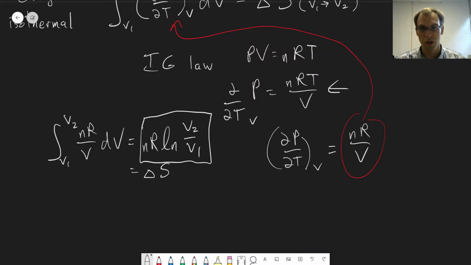And so this is just to show that this works. But unlike the way we derived it earlier, where we had to assume ideal gas behavior, here we can use any equation of state. It doesn't have to be the ideal gas law. It could be a van der Waals equation or something else. And we could still find an expression for the change in entropy for an isothermal compression or expansion. So this just gives us a more general toolbox to use.